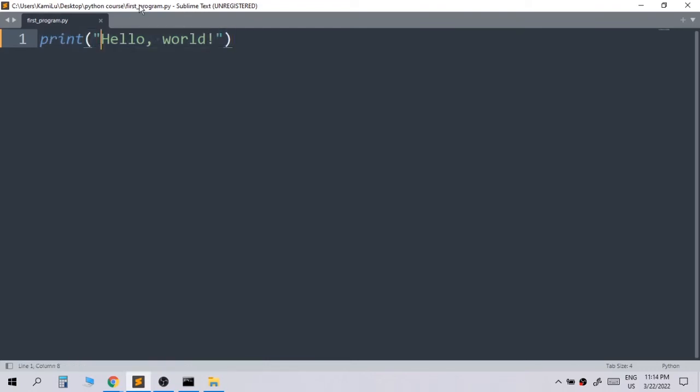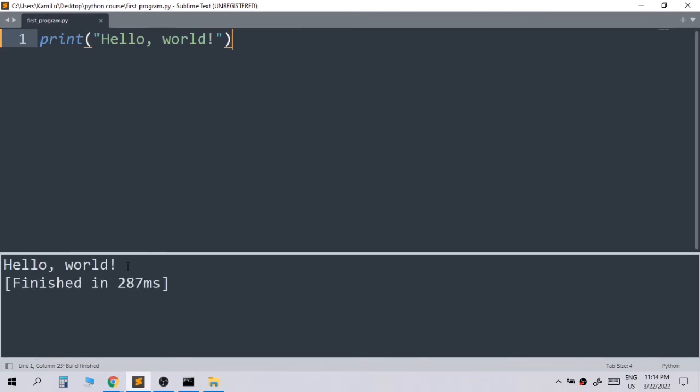So there are two ways, actually two methods. You can just execute this program in this tool, in Sublime or VS Code or any other text editor or IDE that supports this functionality. So in Sublime, you just need to press Ctrl and B. Now you see the file is executed and the result is shown in here. Okay, and this is a very interesting thing about Sublime, which is a very flexible and easy to use text editor when it comes to executing code.